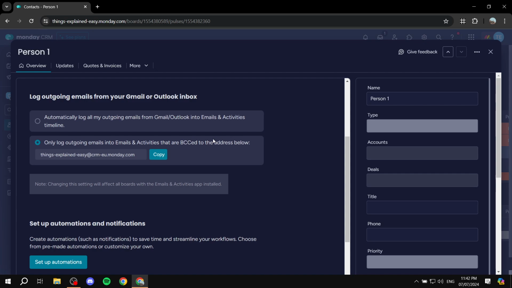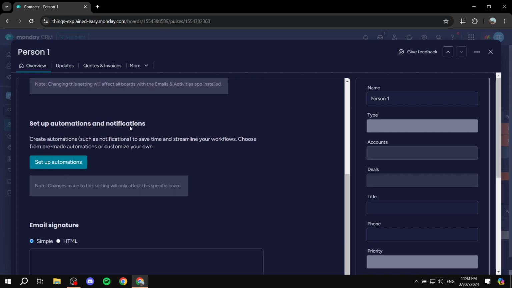So why should you go for this one? I believe it's that not every email that you send out is an email that you want everyone to look at and see. Only specific emails you want people to see, right? So this is why we should just go for this one. But it's completely up to you if you just want to go for the first one.